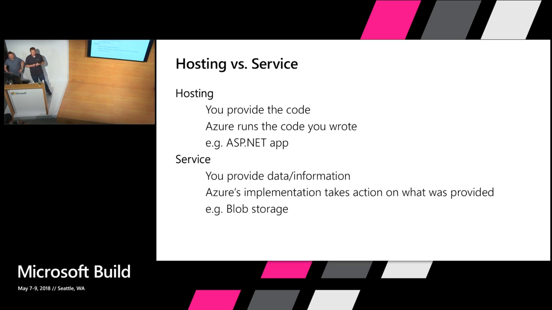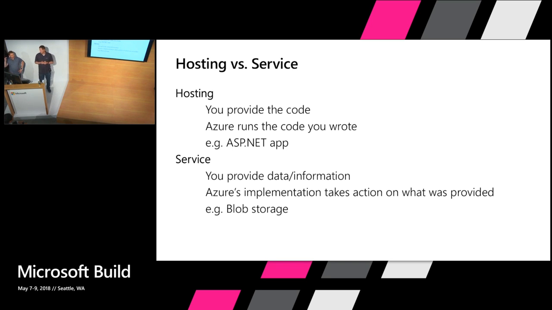So an example of this would be blob, so binary large object storage. So if you have an application that stores photos, for example, the user uploads photos, you send the stream of bytes to storage. Azure's implementation understands what to do with that. It understands where it goes. All you know is you give it some data, a stream of bytes, and then when you ask for that data back, you get a stream of bytes back from Azure. You haven't written any code. Azure takes care of that.